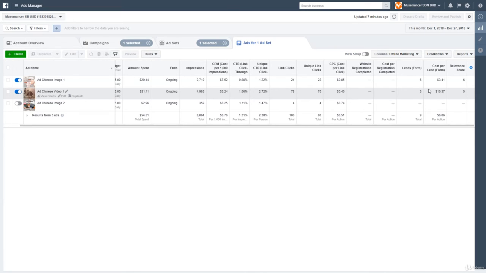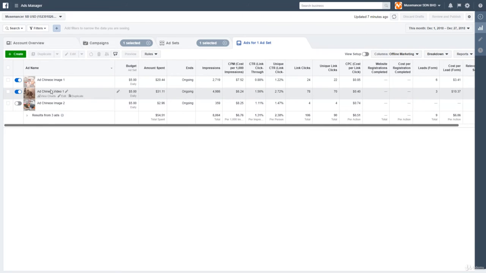All right. So this is just some of the ways you can test and see which was the losing ad, and then you turn it off. Okay, I don't recommend deleting it because I like you to have a record of what was going on. So don't delete these kinds of ads, just turn them off. All right. And then when you have these two ads left, if you want to continue split testing, which I recommend you do until you're happy with the results, then you can start adding in more images or more ads for you to test out.